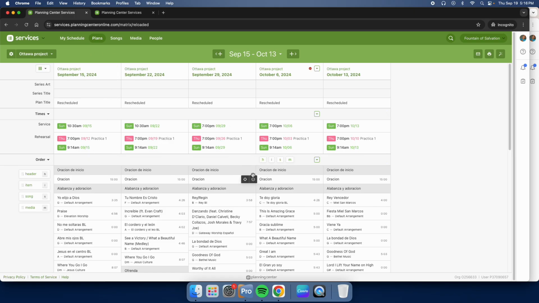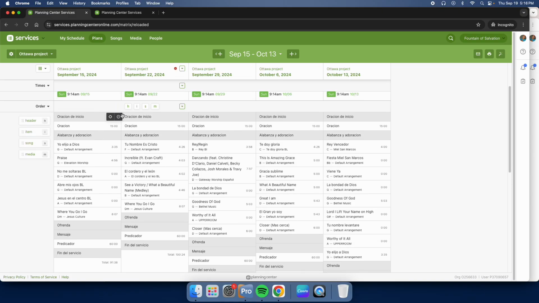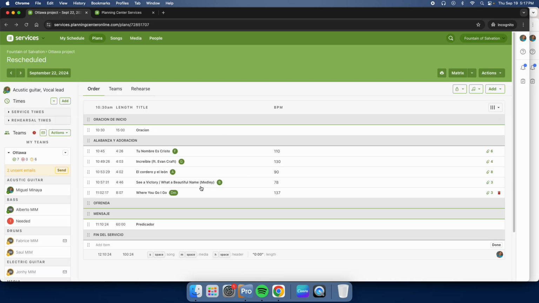So that's another way that you can add songs. It's very helpful because you can see in parallel all the other services, and you can balance what songs you're repeating and what songs you just want to do once per month. So we can go back to our plan, and that's it. I think that's it for this video, and we're going to go to another one, how to create a service from scratch, and after that we're going to go to another one, how to create a song. Okay, thank you.